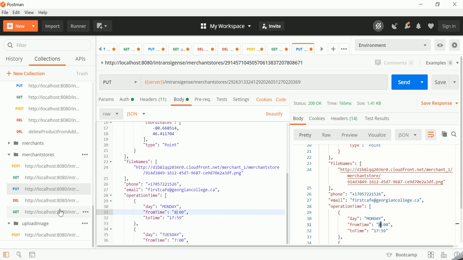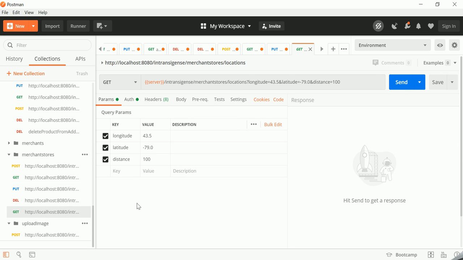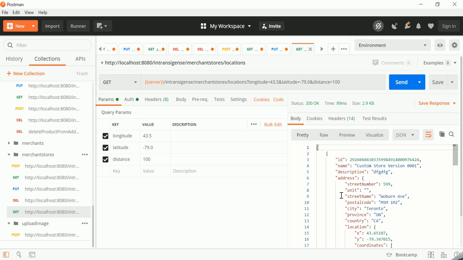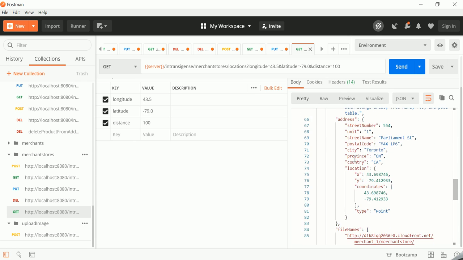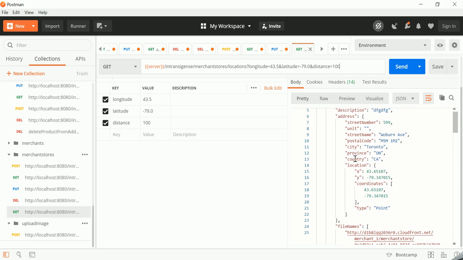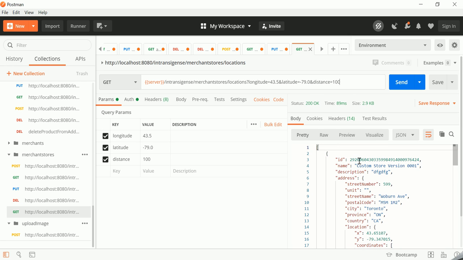And the most important thing in the merchant store is that we can get the merchant store based on the location, with the client providing the longitude, latitude, as well as the distance. When I send a request, I get the list of merchant stores based on the distance, longitude and latitude. So here you can see we have several returned back.